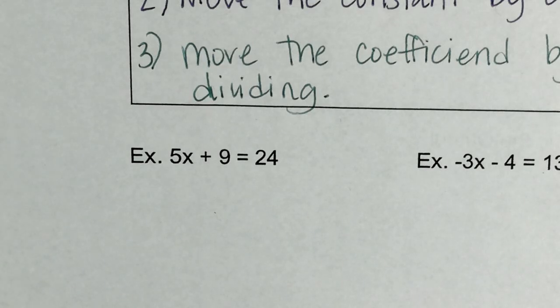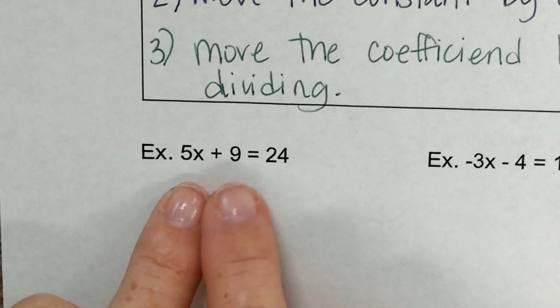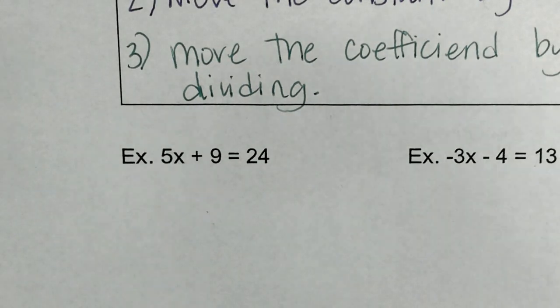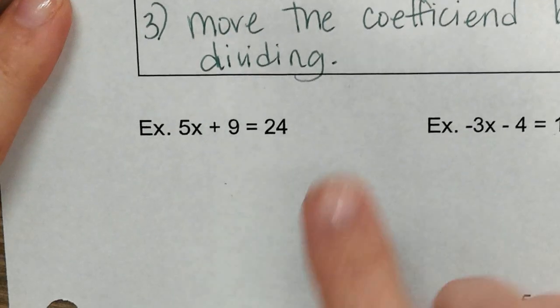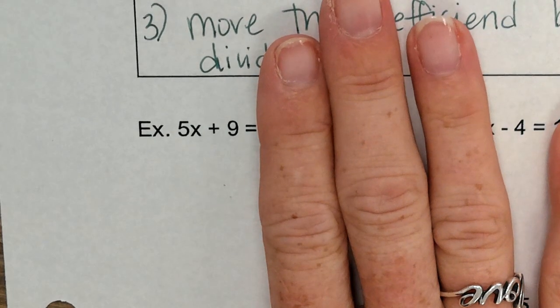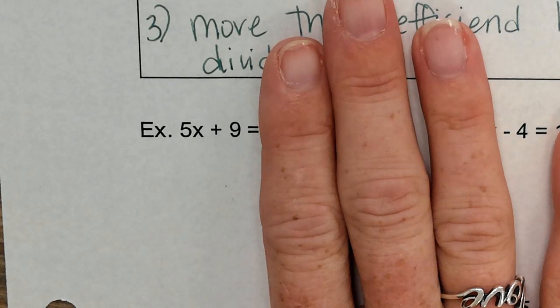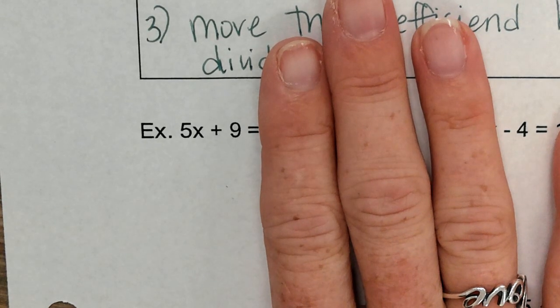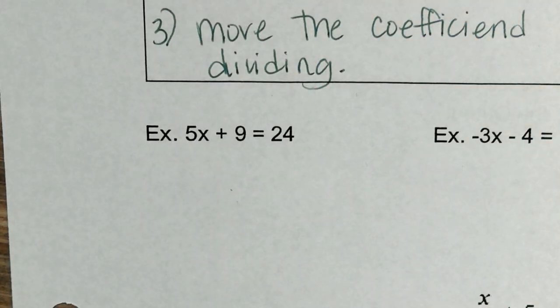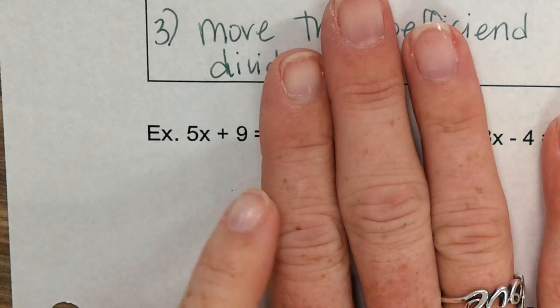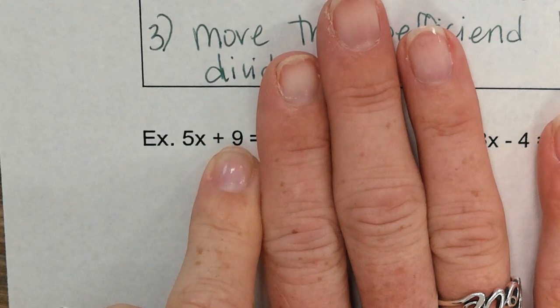Yes? Now, look at your goal. What is our goal? To isolate the variable. Where is the variable? Right here. Is it on the left side of the equal sign or the right? It's on the left. So cover up the right side. You don't even need to look at it right now. So if you look at my purpose, my goal is to get the x by itself. Then what would I need to get rid of? So what would I need to get rid of to get that x by itself? The 9, what else?